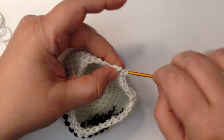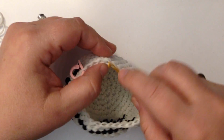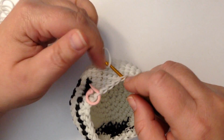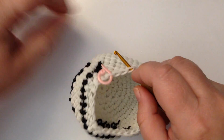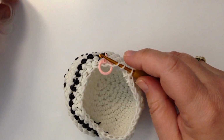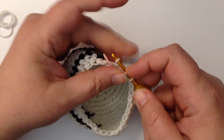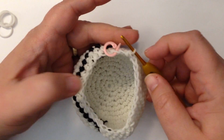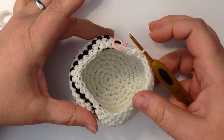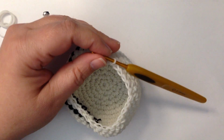As I mentioned, the next round is going to be 3 and a decrease, then 2 and a decrease, and then 1 and a decrease. So this is my round 4 and a decrease. I want you to do an entire round of 3 and a decrease, then an entire round of 2 and a decrease, and an entire round of 1 and a decrease. And I will meet you back then when we have all done our round of 1 and a decrease.